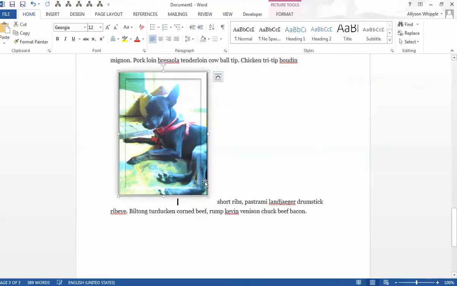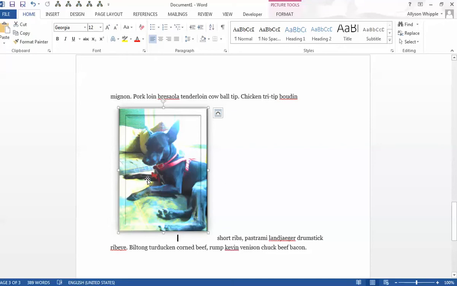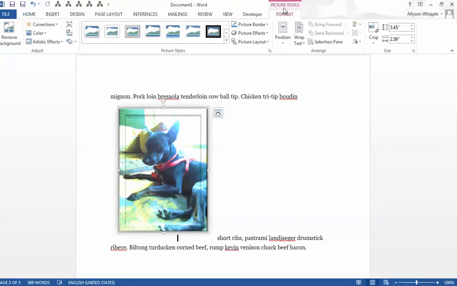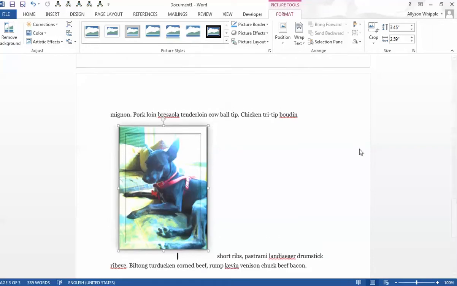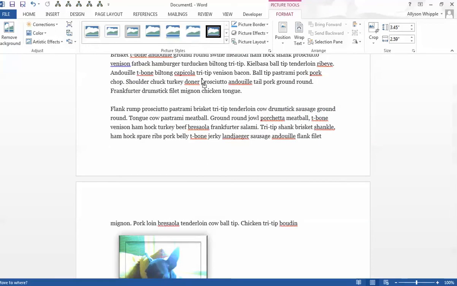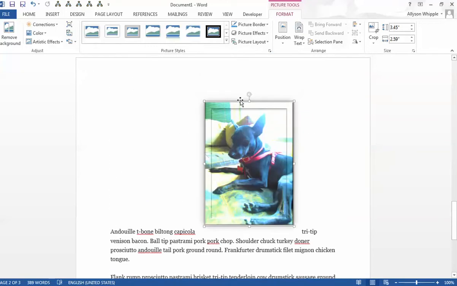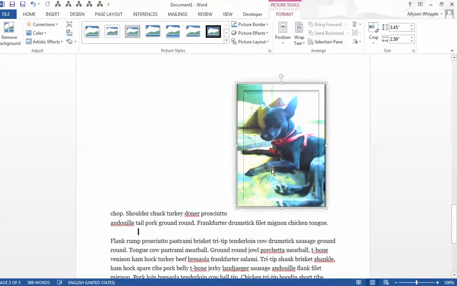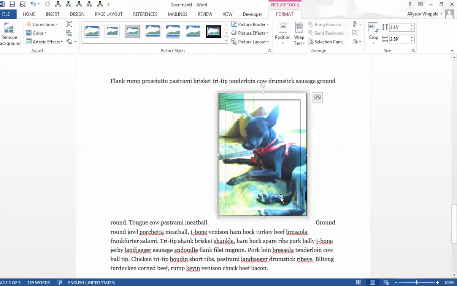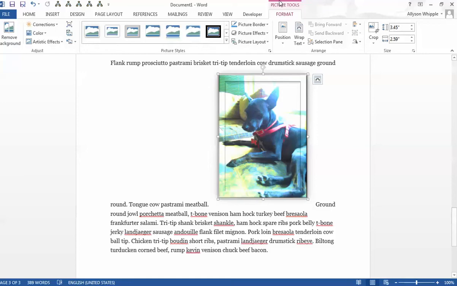So I'm going to move this here. What I did was I clicked, and there's this 4-part arrow just beneath my cursor, and you can click and drag. I'm going to go back into this Picture Tools tab. So what I have now is this in the middle of my text, and it's sort of just cutting text off and looking weird. Actually, I'm going to bring this up and do this in here so there's more text to see. Okay. So, again, click and drag. So there's all this text around it, and it's kind of weird.